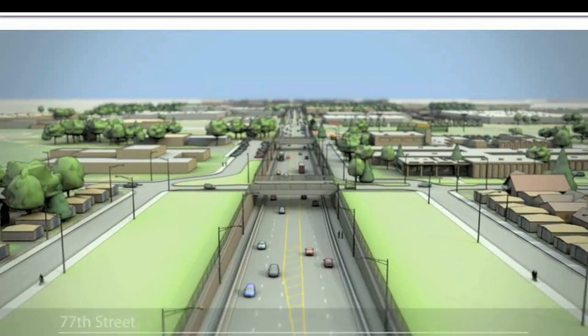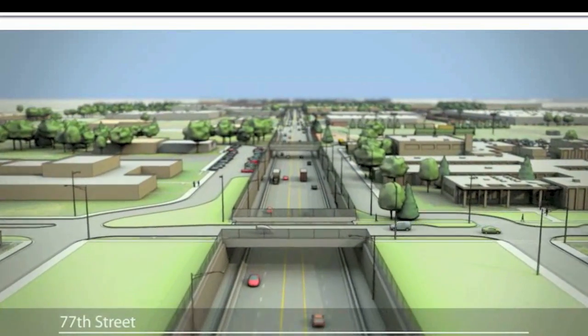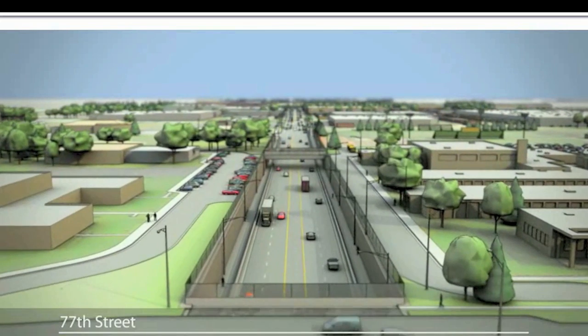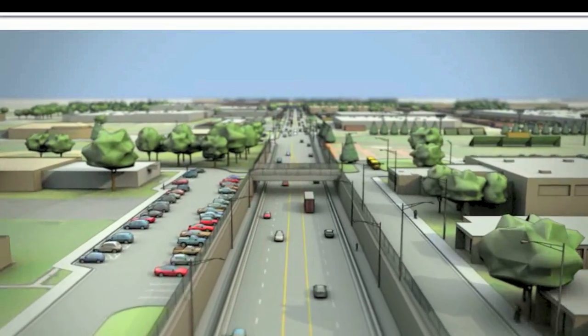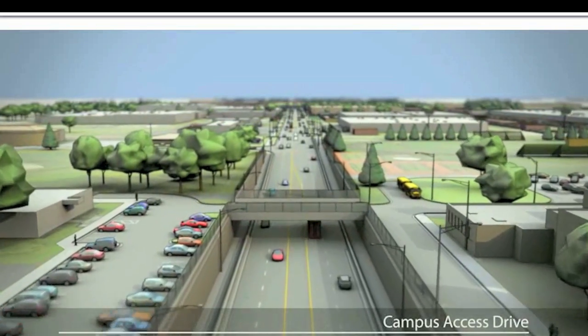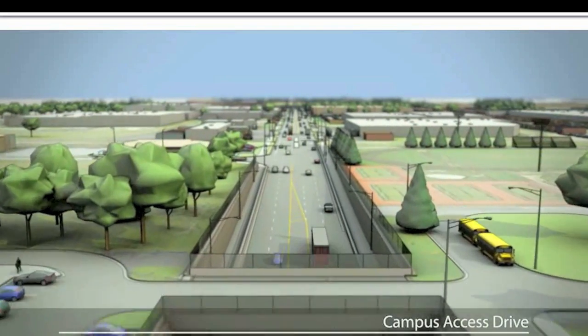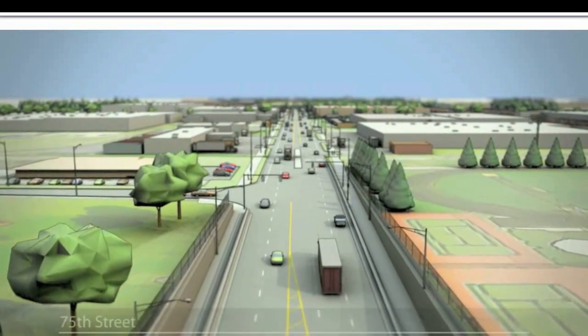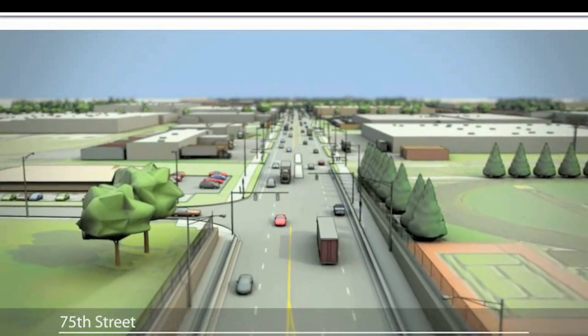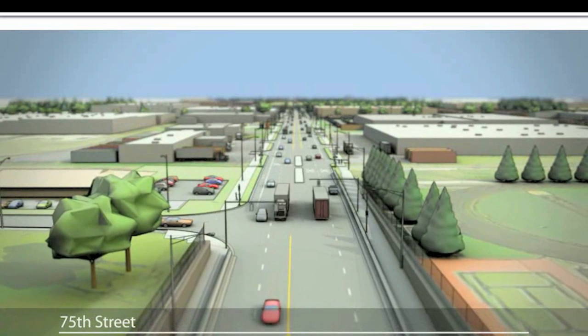Pedestrians and cyclists are accommodated both along the lowered roadway and at the current street level. New bridges for motorist and pedestrian use would be provided over Central Avenue at 77th Street. Kennedy School and District 111 parking lots would be reconfigured, and a new frontage road provided just west of St. Lawrence High School. Central Avenue begins to rise just beyond the campus access drive. The intersection of 75th Place would be slightly sunken, with Central Avenue back to its current level at the industrial spur tracks, where new crossing gates and signals would be provided.